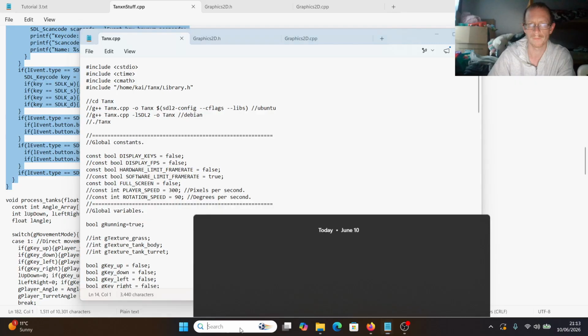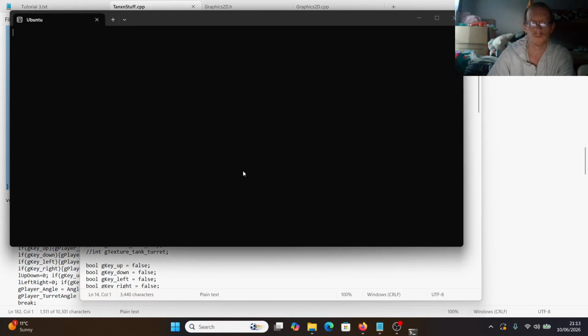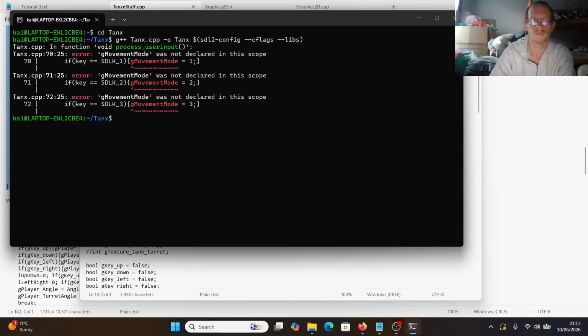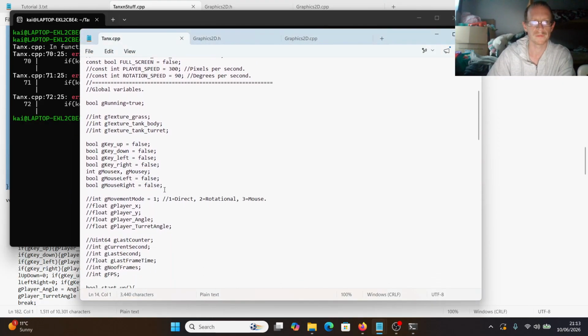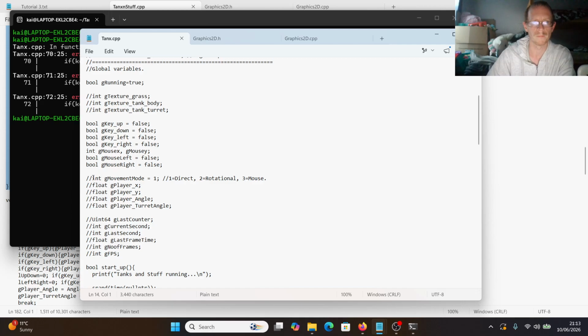Try again. Oh, mouse movement variable, I need to put that in there. And that one is, we need this one here.